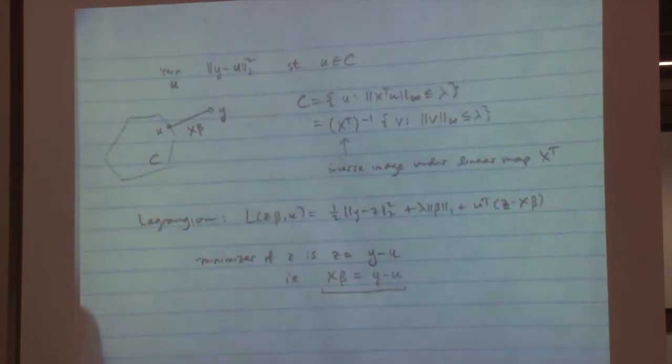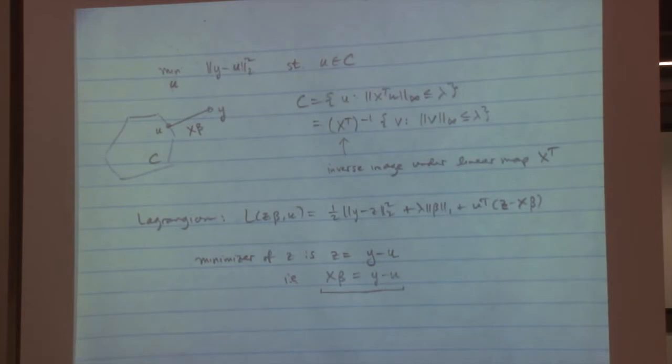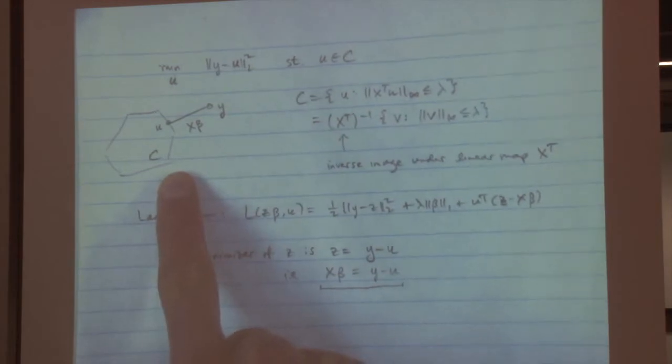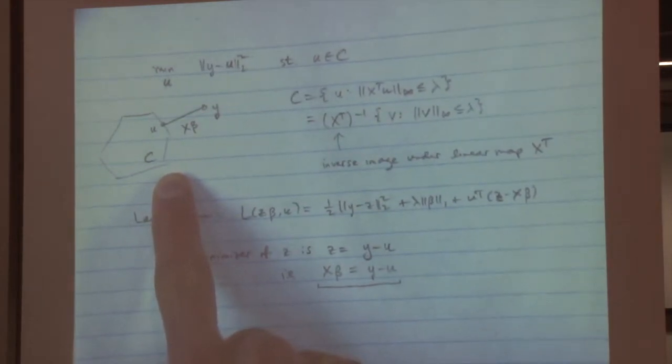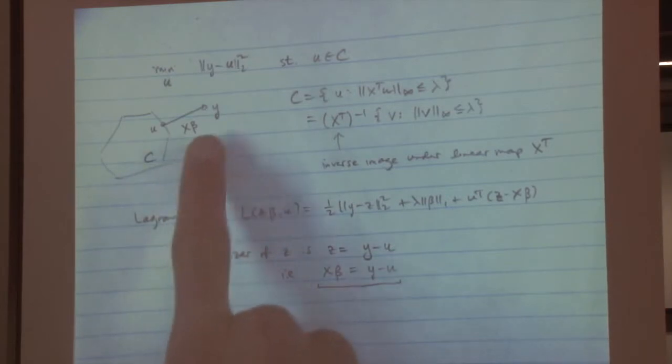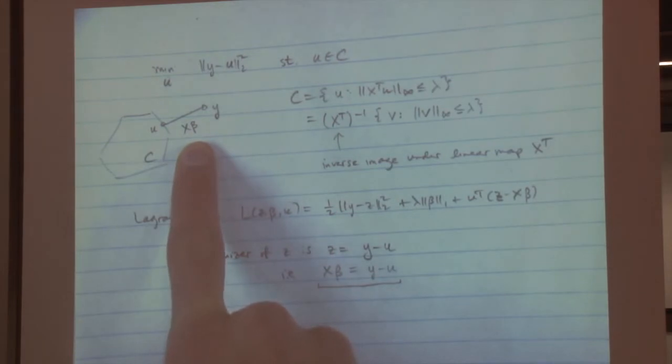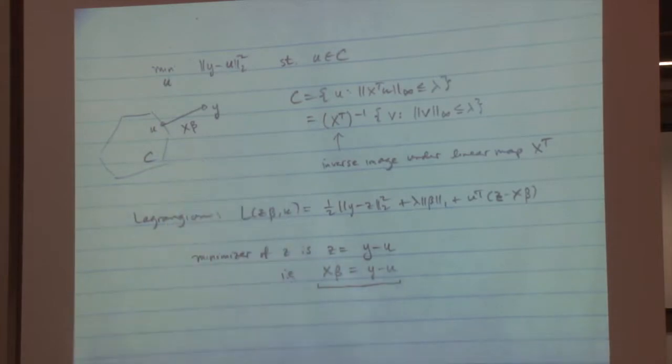So this can be used in actually a lot of ways, by using some pretty simple geometry to make statements about the Lasso problem. And this has been done in a few papers, for example. What's one thing we can get immediately out of this? Here's a pretty non-trivial fact we can get from it. I claim this actually shows that the Lasso solution, x beta hat, is Lipschitz continuous as a function of y.